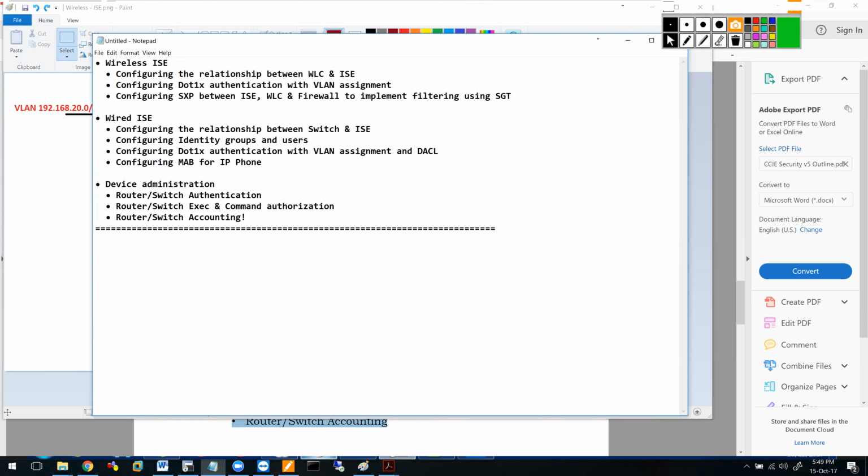When they log in using their username and passwords, it will get authenticated based on ICE. The ICE will tell the WLC, this is the VLAN that I want you to put this user on. The WLC will look for the appropriate SVI that matches that VLAN tag and switch over dynamically. Got it, Omar?